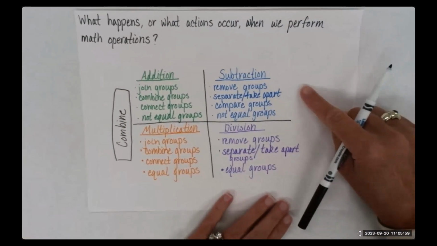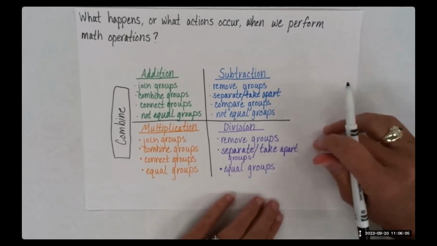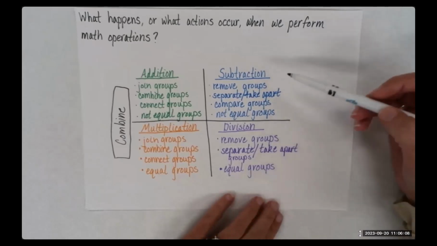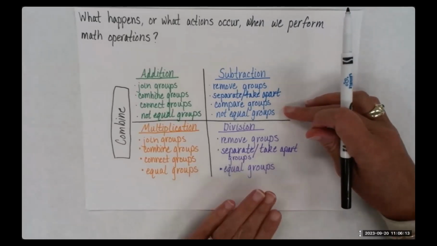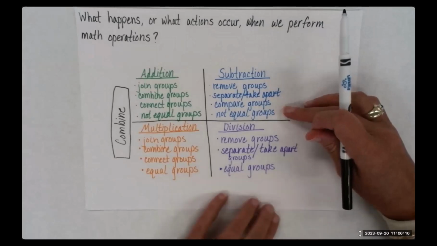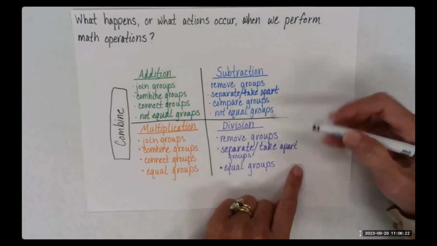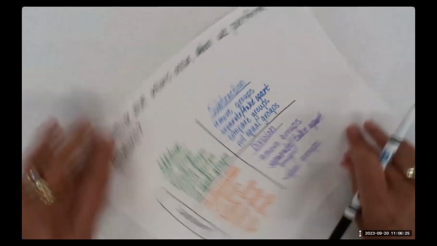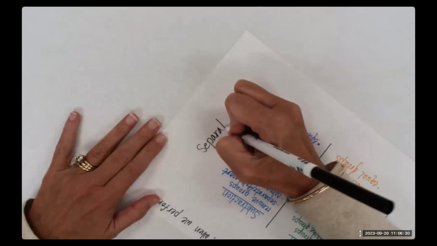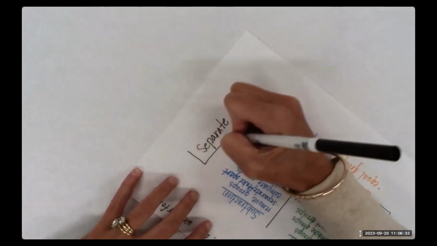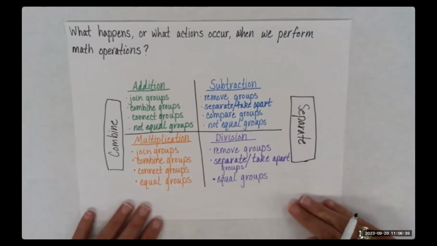Then I will shift over to subtraction and division and talk about, okay, so what's the same here, right? And hopefully the students will recognize that we're removing groups, we're separating groups. With subtraction, they do compare because when we compare groups, we are sets, we subtract them. That's the operation we perform. But the bigger idea here is recognizing that with subtraction and division, we are separating groups. And I just write the word separate here because that is a pretty visible action, an action that your students can visualize pretty easily.